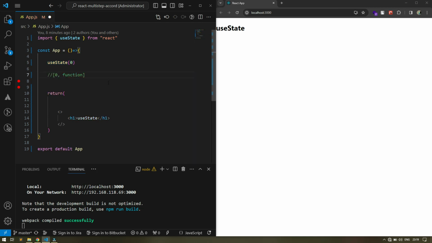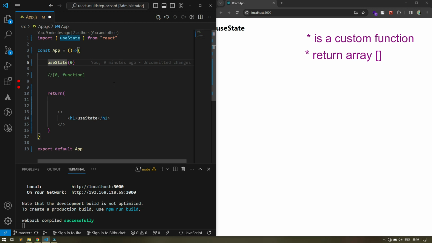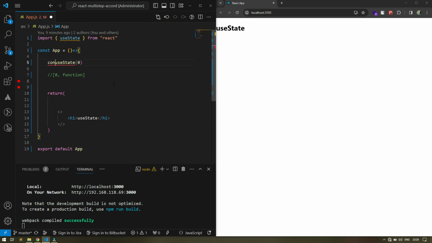Right now let me comment it down. What we have learned till now: useState is a function and it returns something in the form of an array, and this array has a maximum of 2 data. So let us use a data destructuring method inside the React component to get these two things. I am going to declare a const and take the array equal to useState, because we know that at the end it's going to return us an array with 2 data.